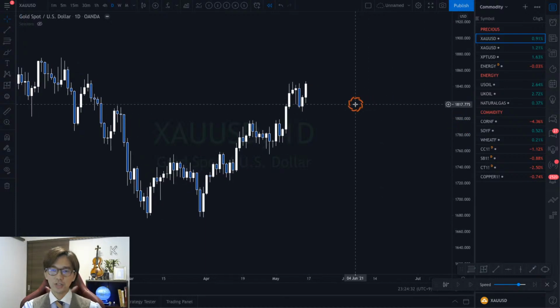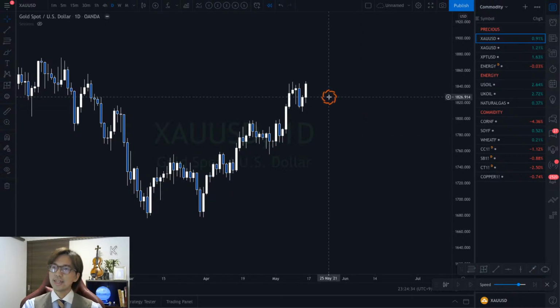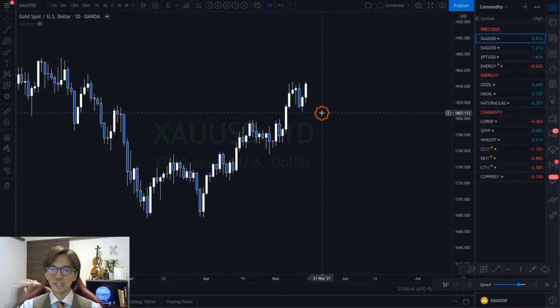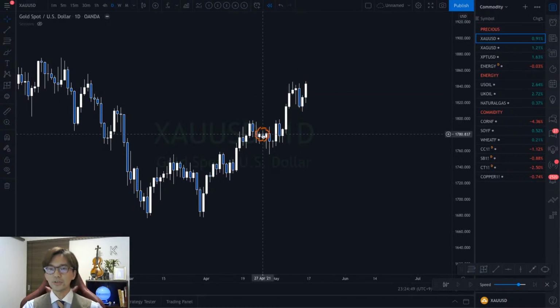Of course, I use candlesticks. I think candlesticks is also one of the indicators because it actually captures the start price, close price, and high and low on a certain time frame. So this is also that I'm using. And I don't really use the Heikin Ashi because Heikin Ashi can capture the market direction smoothly, but I do so in Ichimoku. So I don't really use Heikin Ashi in that case.